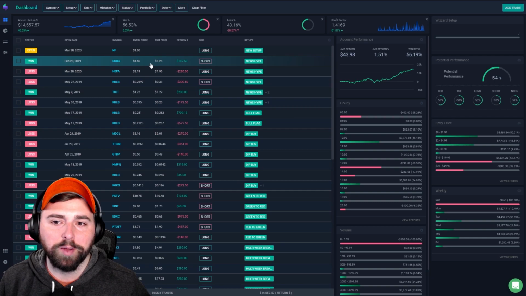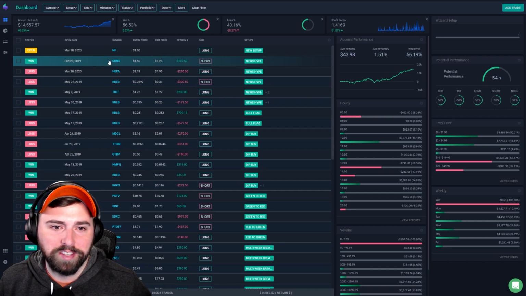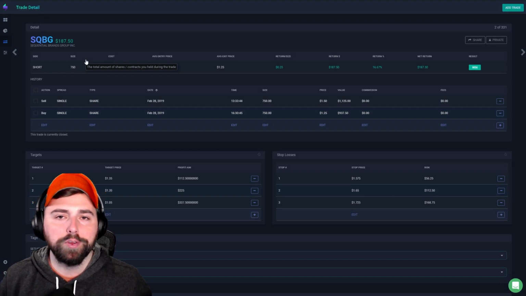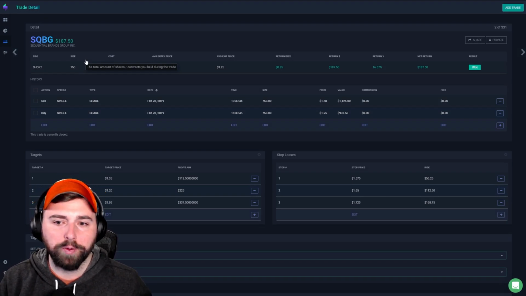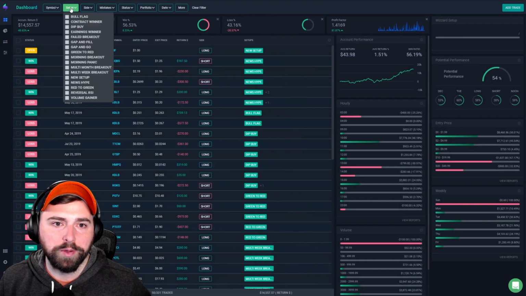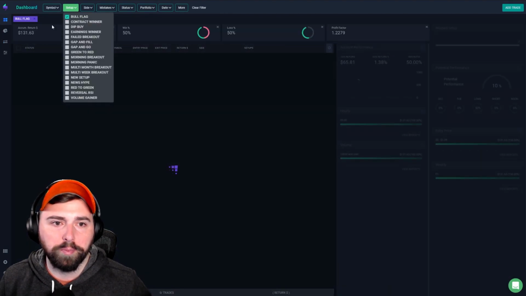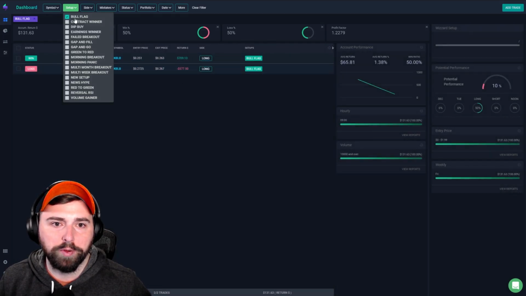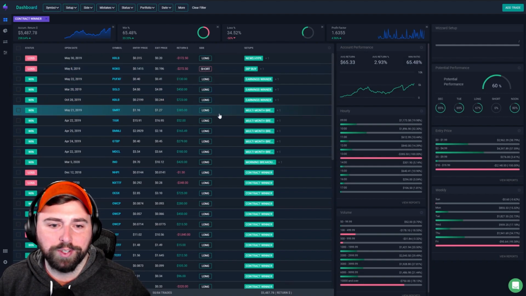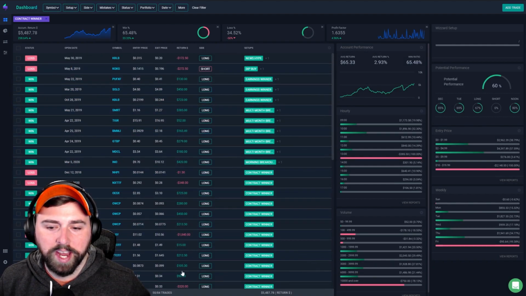And you can't tell me that being able to dive deep into one specific trade well after the fact isn't valuable. Say 2 months from now, I want to look back on a specific strategy that I traded and see how it's doing. I could just come up here to setup, click bull flag, and every time I trade a bull flag, let's try contract winner. I think that one has a little bit more. So every time there was a contract winner, you'll see that there was 84 of them.